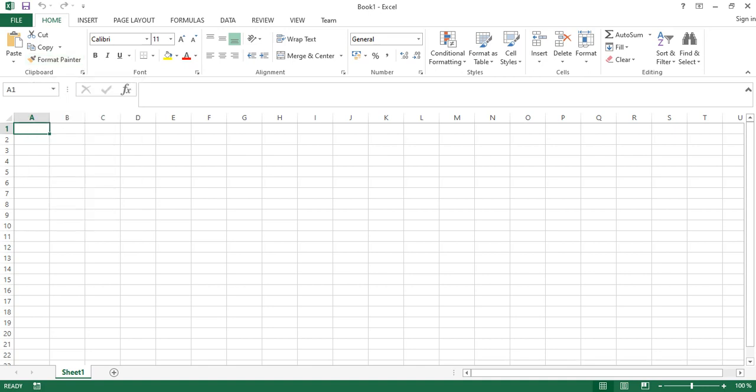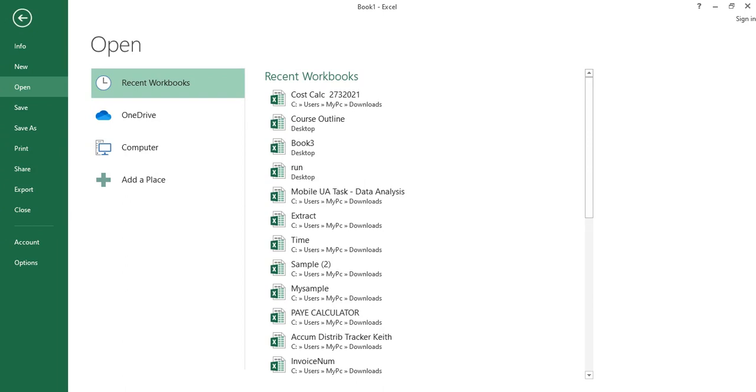Now let's quickly take a brief look at what each of these tabs are for. First, I'll start with the file tab. If you notice, the format for the file tab is different, because it's the only tab that contains essential file-related commands and Excel options. While other tabs help you modify the workbook or your worksheet, the file tab manages the entire options for Excel or for your file. So any modification you're doing here applies to the entire file or to Excel as an application.